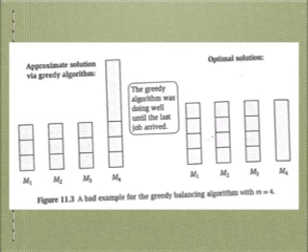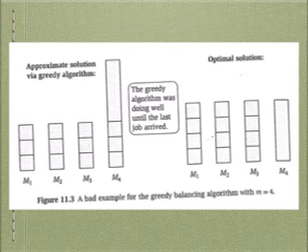What does the optimal solution look like in this example? It assigns the large job to one of the machines, say M1, and evenly spreads the remaining jobs over the other m-1 machines. This results in a makespan of m. Thus, the ratio between the greedy algorithm's solution and the optimal solution is (2m-1)/m, which equals 2 - 1/m, which is close to a factor of 2 when m is large. See figure 11.3 for a picture of this with m equals 4.